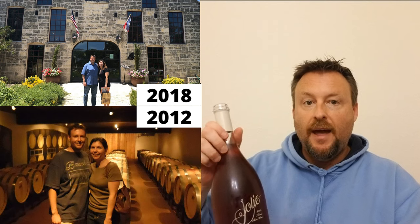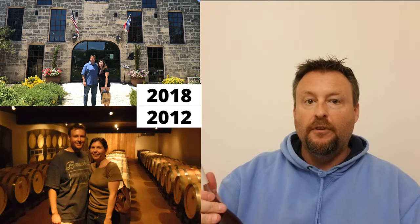This is open. It smells like apples in here. Again, Jolie, Becker Vineyards. They do not ship to New Jersey, which is unfortunate because of some strange regulations. Anyway, if you're in Texas in the Hill Country, Becker Vineyards is a great stop. They have wines from all over in different styles. This rosé is made in a Spanish style.